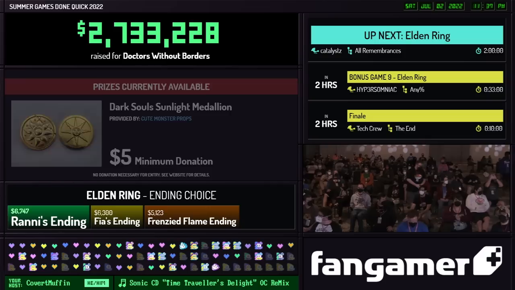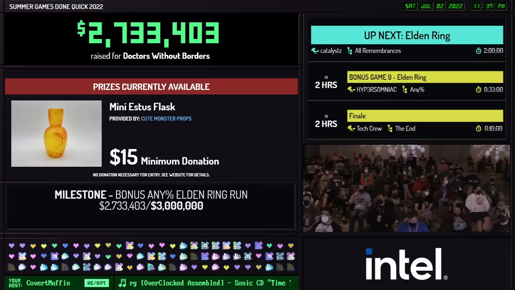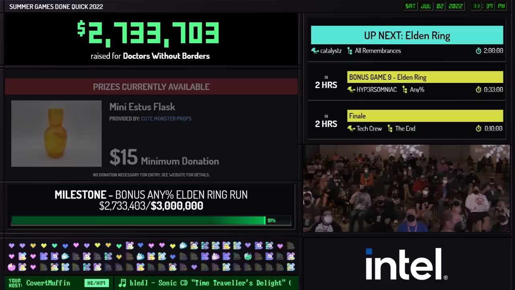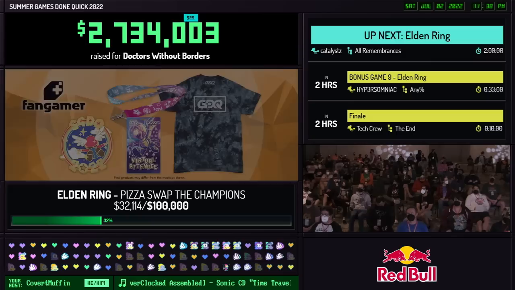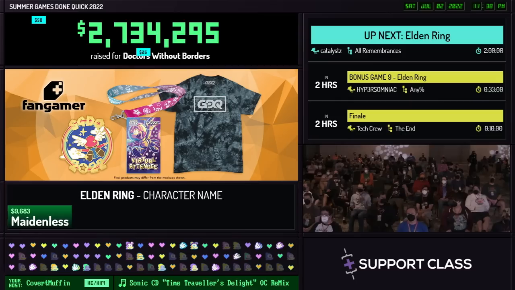But we are not done here yet tonight. We have Catalyst, who is going to be running Elden Ring All Remembrances. We have prizes that you can be in the running for if you just send in some donations. And there's the potential to even extend the marathon even further with a second Elden Ring run here tonight. The ability to make history is in the books for us here tonight, to cross that 3 million and go beyond for MSF. Doesn't that sound great, GDQ audience?